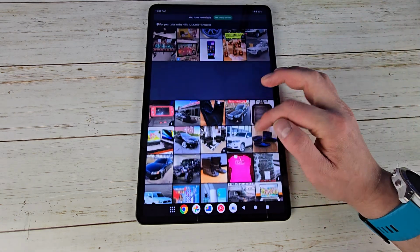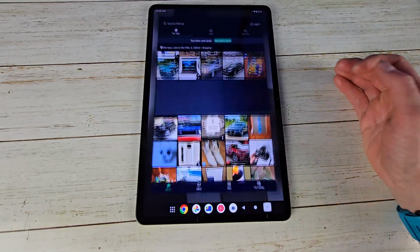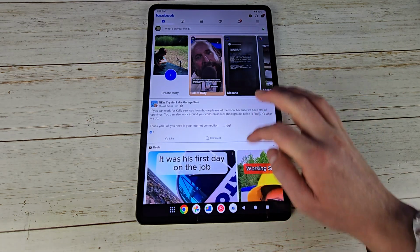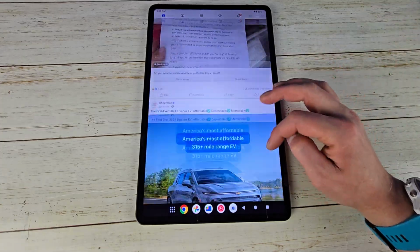Going to OfferUp here, which sometimes is a bit of a weird app, but it again loads in incredibly fast. You see as you scroll through here, it loads in very, very fast. Go on to Facebook. Pretty much every app that is not a gaming app or a very heavy app is going to load in surprisingly quick on this.